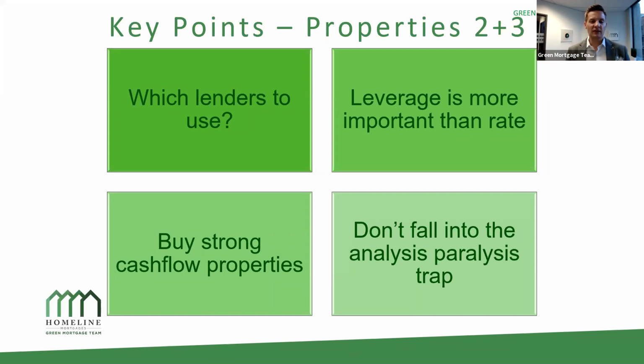Keep in mind that even if you just bought a rental property that was good, you're still going to make a lot more money than if you didn't do anything at all. And in fact, even if you bought a property where the tenant just covered your mortgage payments for you, and even if there's zero appreciation, so the property value never even went up, you're still going to make anywhere between a 7 to 10% return on your investment just by having the tenant pay down your mortgage for you.